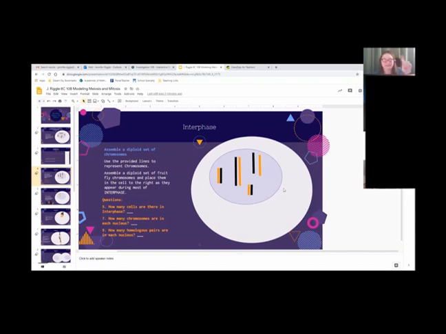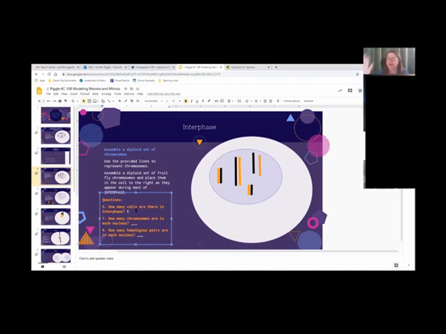There is one cell right now. That one cell has 8 chromosomes in it. So how many cells are there in interphase? We only care about one cell when we're talking about mitosis. It could be happening anywhere else in the fly, or in any other cell in the organism we're talking about. But when we are explaining the mitosis process and the cell cycle, we only care about one cell at a time. It is way too complex to try to consider every single cell.